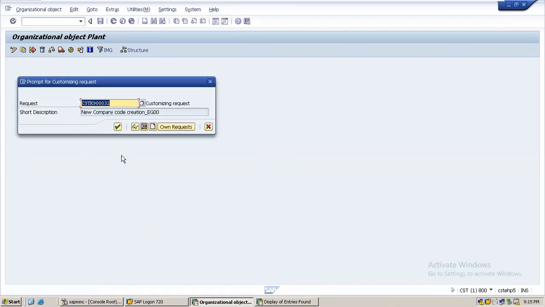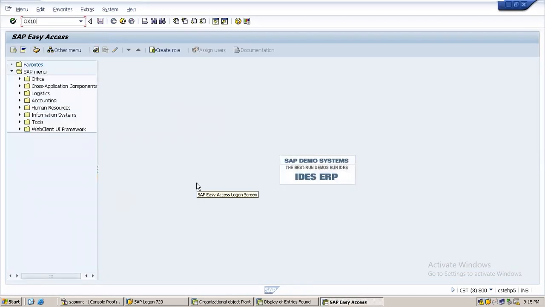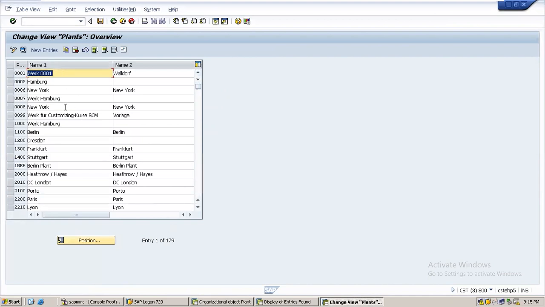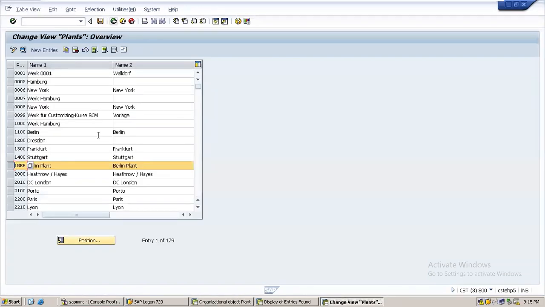One question: in my previous organization, we used to create plant related customer and vendor masters for intra-stock transfer, and we used the OX10 T code to display all the plants. If I go to OX10, it takes me to the same define plant screen. There are some direct T codes to access this SPRO related activity, but don't use those T codes.